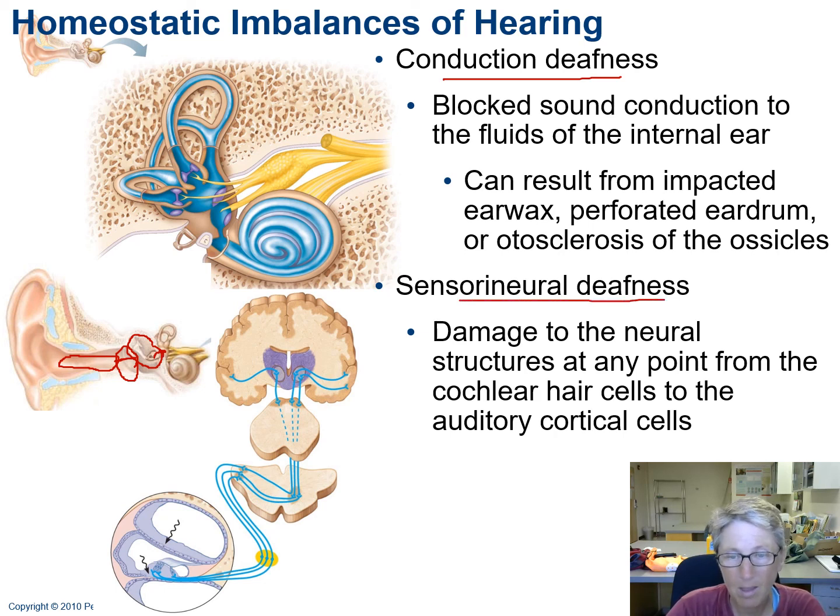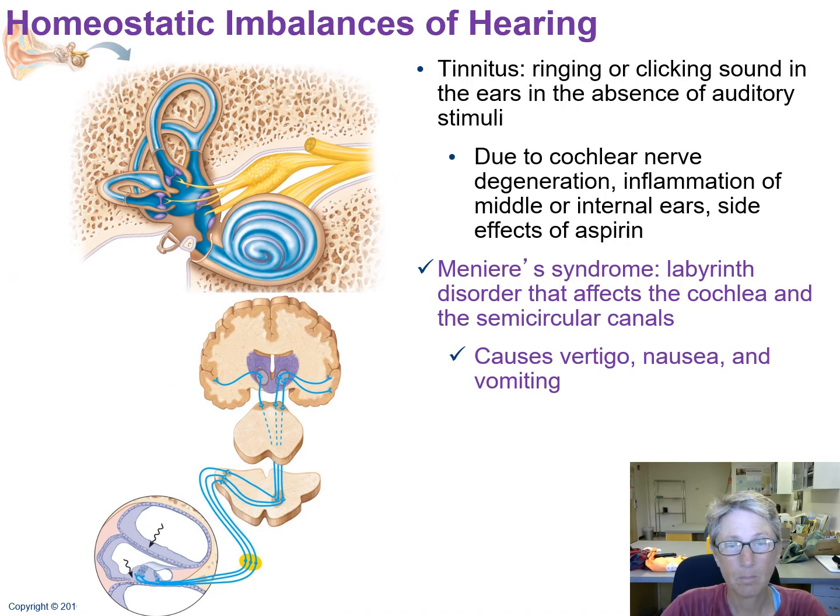There's sensorineural deafness, damage to the neural structures. So any of these neural structures, these blue neural structures, damage at any part of that pathway could result in deafness. Tinnitus is ringing or clicking sound in the ears, even though there's no auditory stimuli. You could have cochlear nerve degeneration, inflammation of your middle ears. It's also a side effect of aspirin, tinnitus.